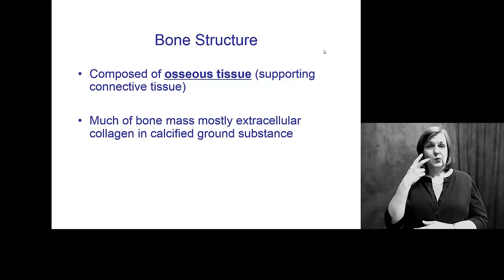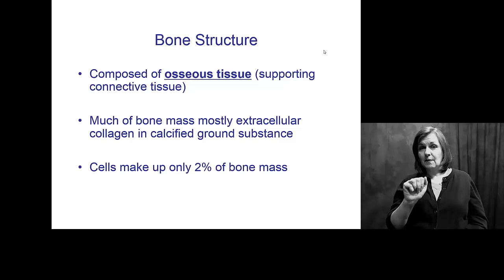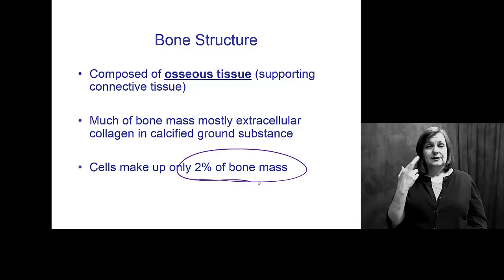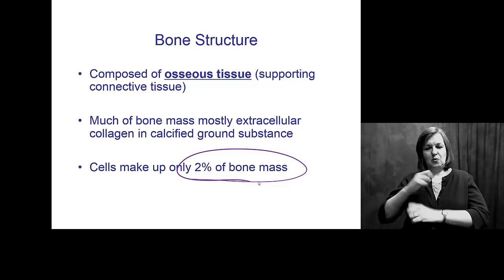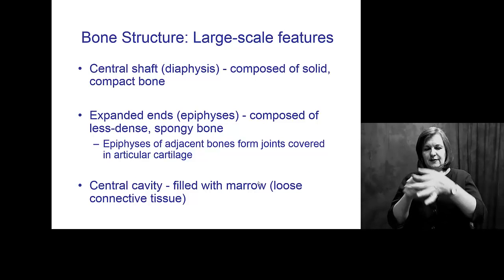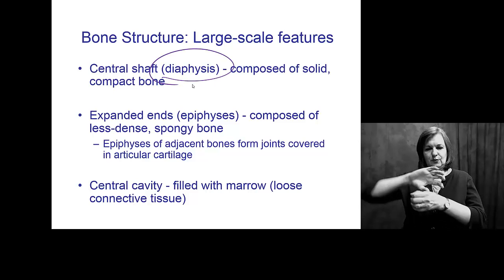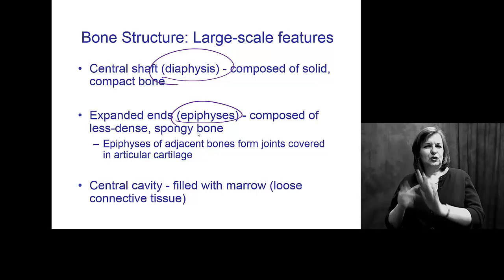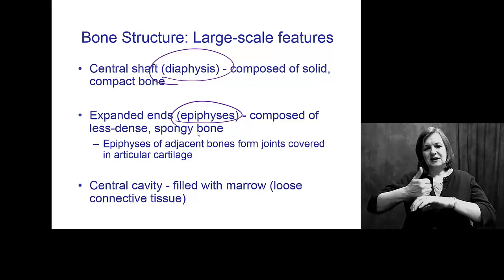So this actually makes up very, very little of your bone structure itself. We look at cells only making up about 2% of the actual bone mass. Most of it is going to be calcium when we look at this. And the reason is because the cells form structure. So they're going to give us structures such as this diaphysis that I have here, the central part of your bones, or the epiphysis we look at as part of our less dense spongy bones, and I'm going to show you the difference in a minute.